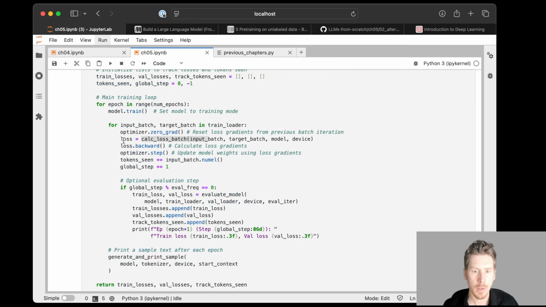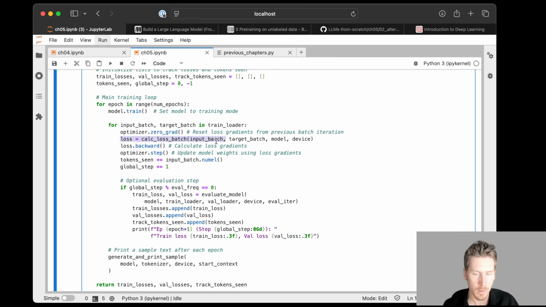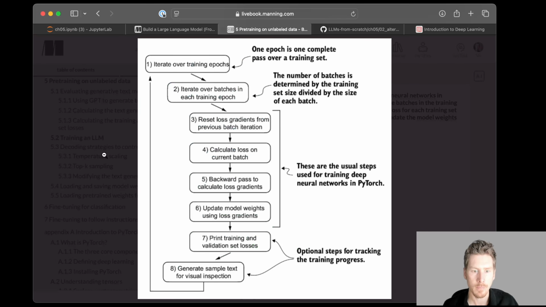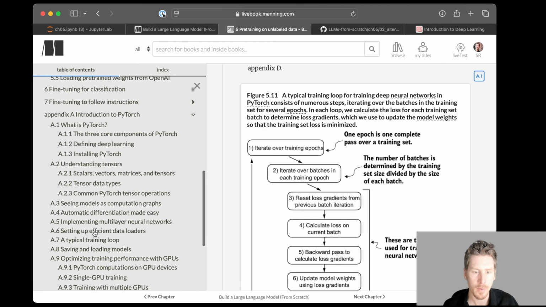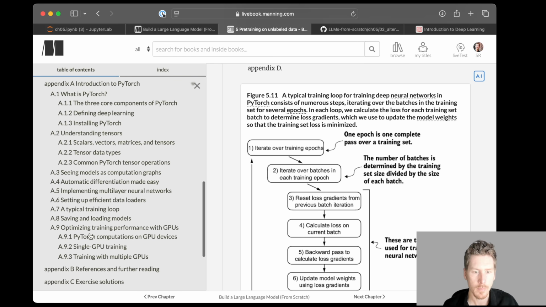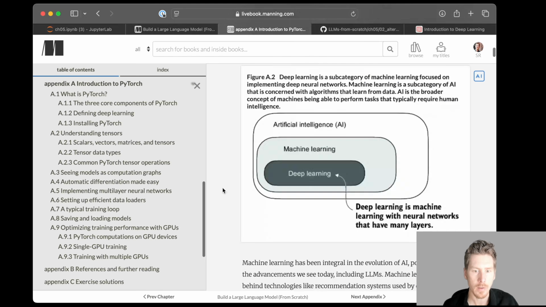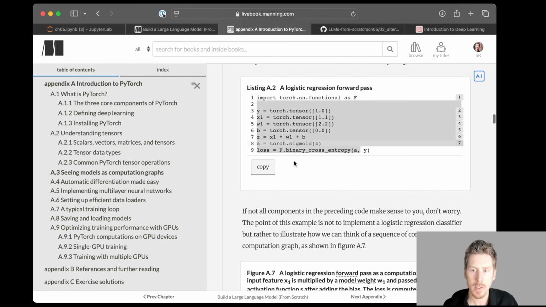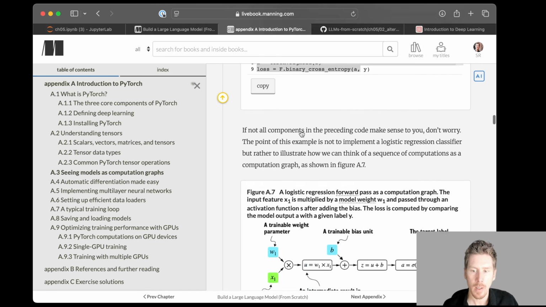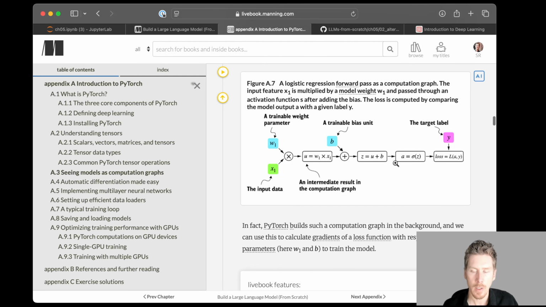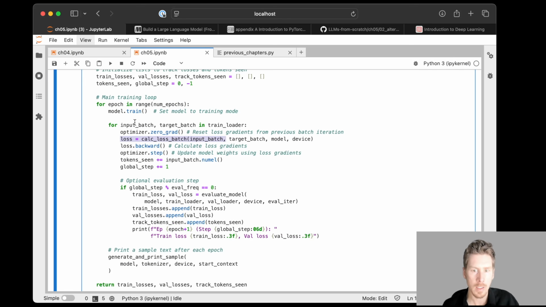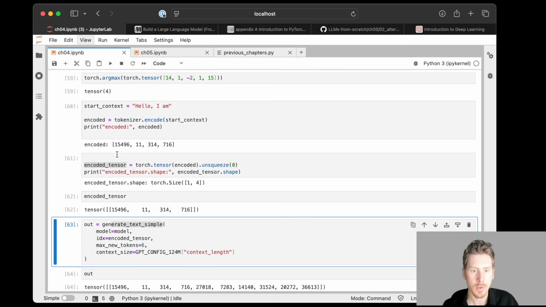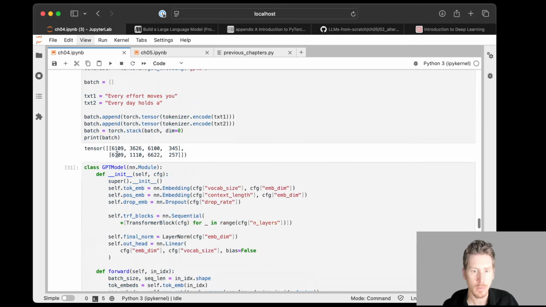But down here, we do need this computation graph. So this is computing or creating this computation graph. And maybe one more time here. If I go, where was it? Here. So this computation graph, if we have a computation here, in this case, a very simple computation like this, you can think of it as a simple model. It will create a computation graph like this one here. And in a similar sense, PyTorch will create this computation graph of the model when the data passes through the model. So let me just go through the model here forward.